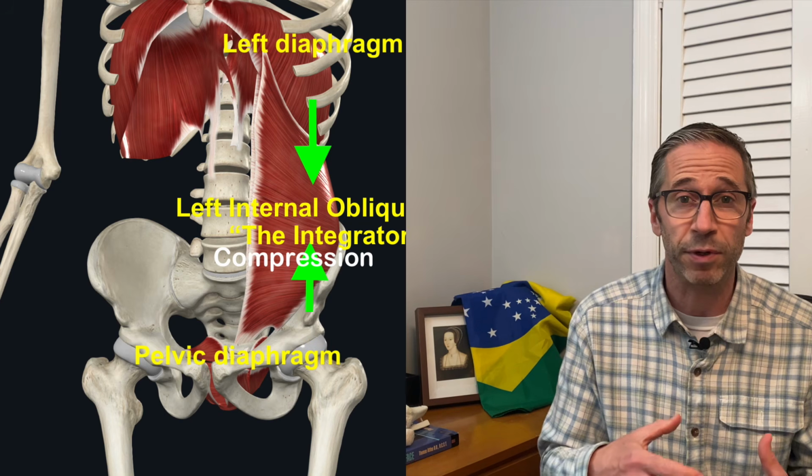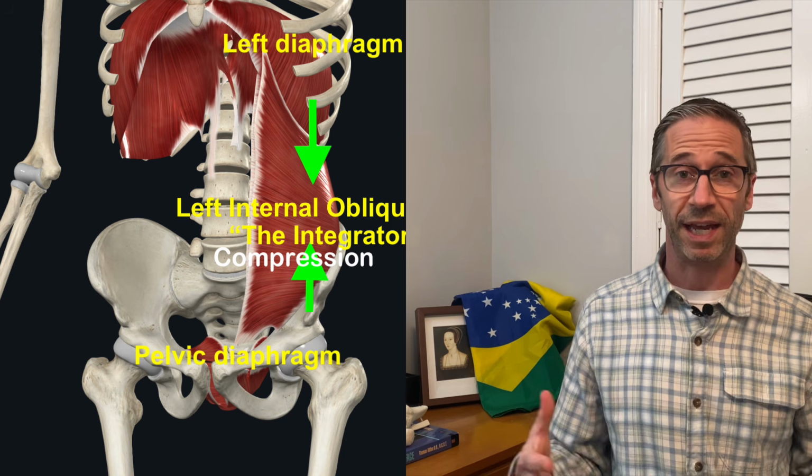The reason most people do planks ineffectively is because the plank exercise is about compression of joints. Most people don't realize that at least one of their joints is probably living in a decompressed state. Abdominal muscles, the abs, the six-pack abs, the rectus abdominis, the internal obliques, the transverse abdominis, they cannot work appropriately when a joint is in a decompressed state because that puts the spine into extension.